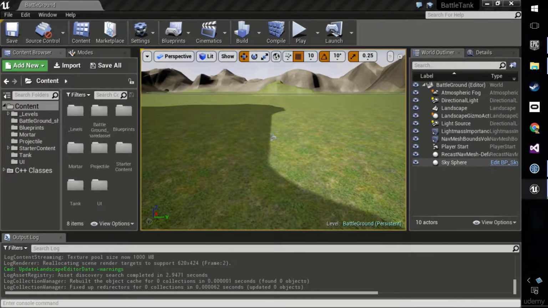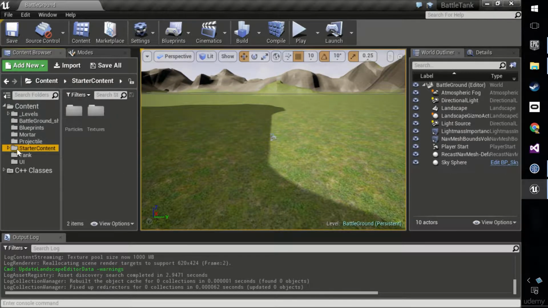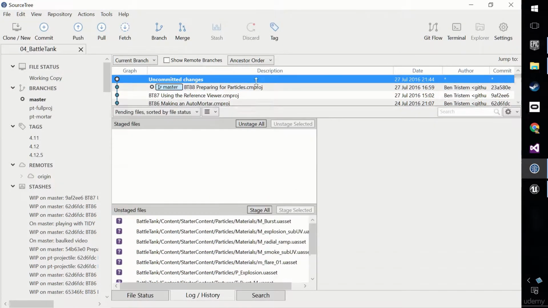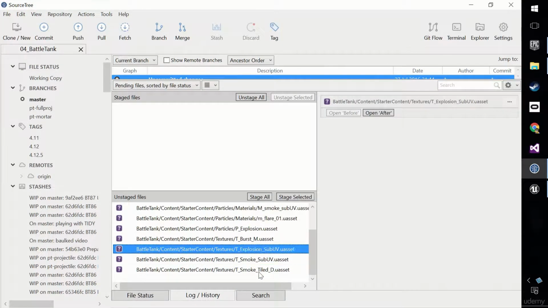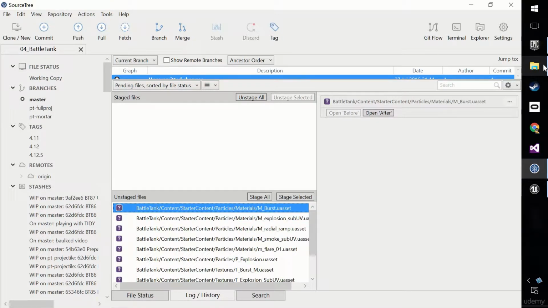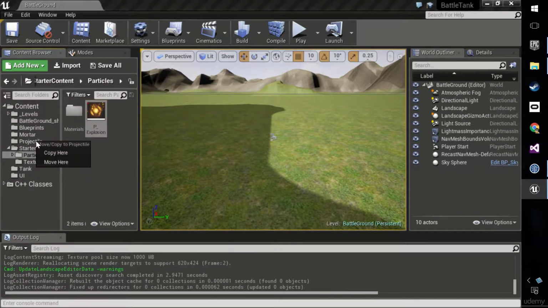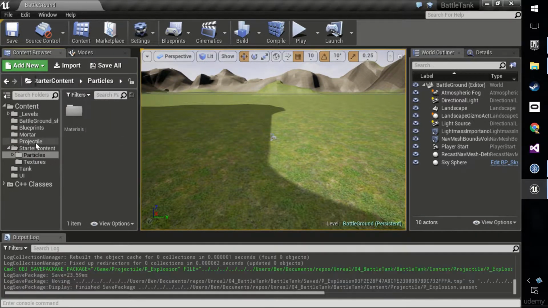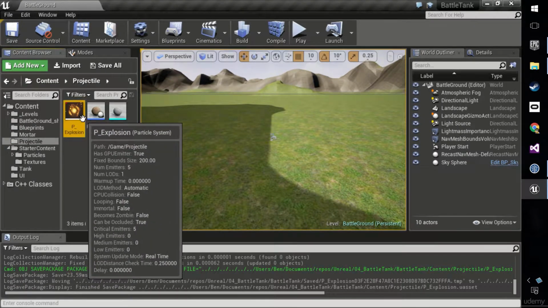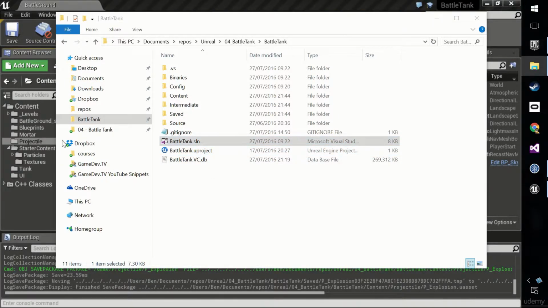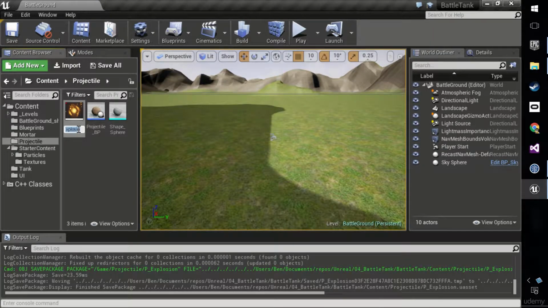Okay, so now look what we've got over here. We have starter content back. Why haven't I gone round in circles? Well, I have. And if we look at source control, it should have picked up the fact that we've added starter content, but there's not much. There's only a little handful of things in here now. Okay, and that's the key, is that we've only got what we need for this p-explosion particle effect. Now, in terms of how you want to organize your assets, you could move the explosion into the projectile if you want to. I'm even going to rename it. I'm going to just click F2 to rename that, and I'm going to call it whatever we called it in the code, actually. I think we called it Launch Blast. Yeah, I won't look it up. I'm pretty sure it was Launch Blast.